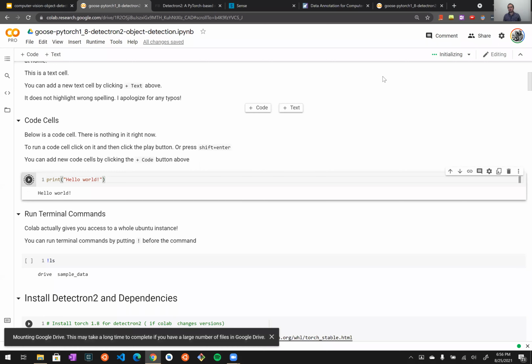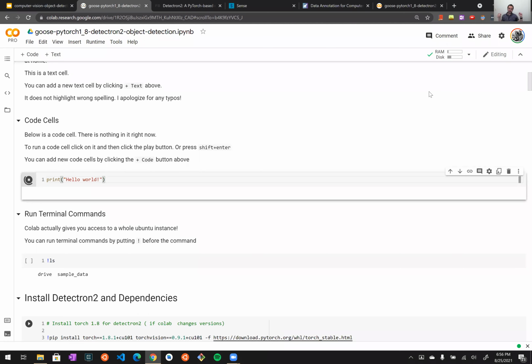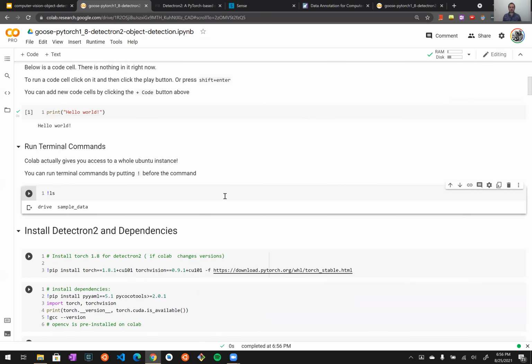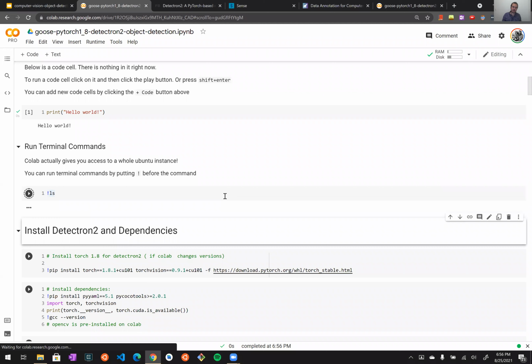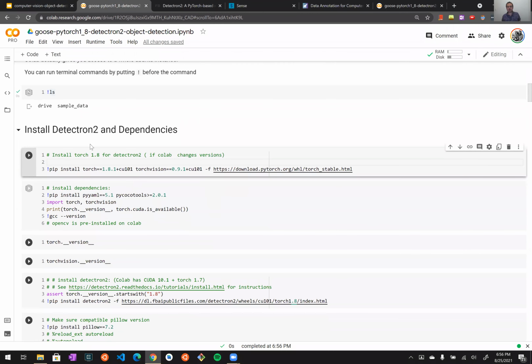The first time you run a code cell, it might take a little bit because what it's doing is really initializing a whole cloud instance. It's not just this notebook. It's actually like a little instance of, I believe it's running on Ubuntu, where you can access all sorts of different files and stuff on it. You can also run terminal commands. So if you happen to be familiar with Linux, again, don't worry if you're not, we won't use them that much, but you can use the exclamation mark and then run a terminal command, like ls, which lists all the files in a directory. So let's go ahead and run this code cell.